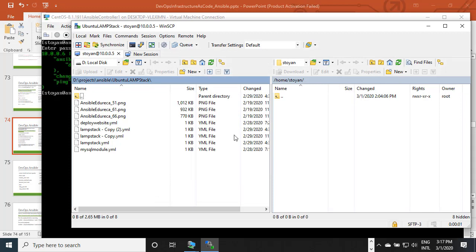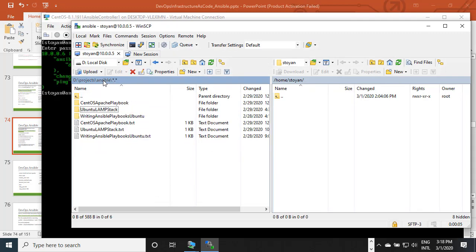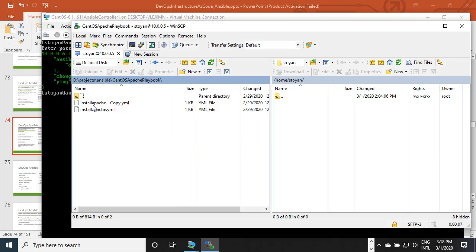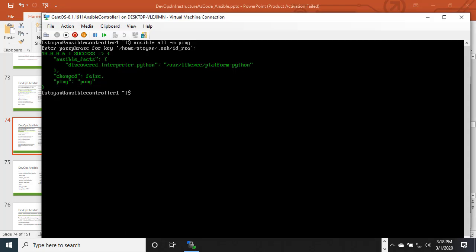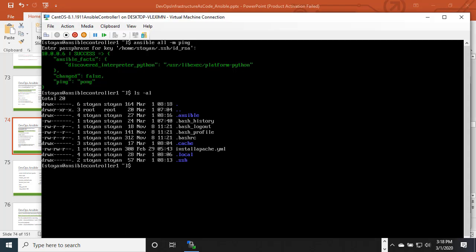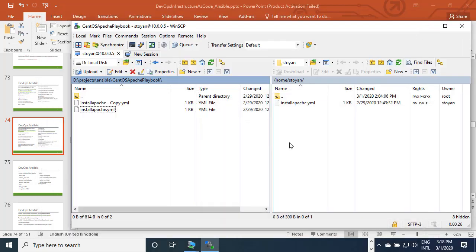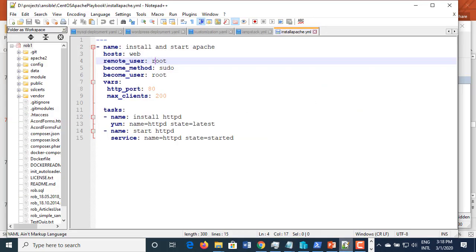Okay, so I'm in, and this time I'm going to use this install Apache playbook for Stoyan. Let me see here, do I have it? Install Apache, I see it, it's here. Let me take a look at this playbook.